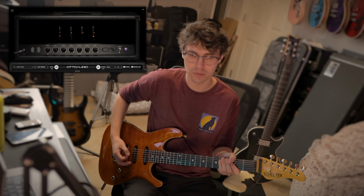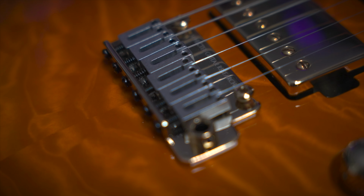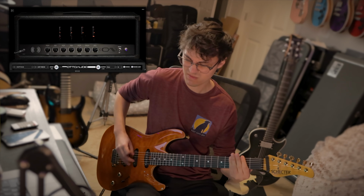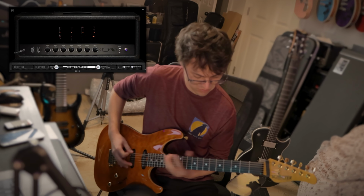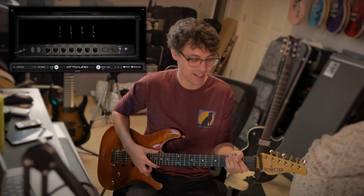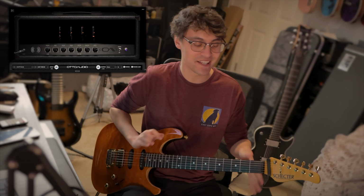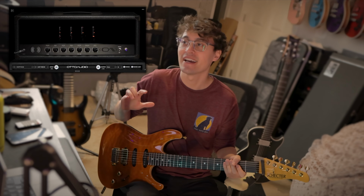This is a very comfortable bridge to palm mute. I wonder if Godot ghost built this. Godot actually does a lot of OEM work, and I wonder if that's what this is. Yeah, this is absurd. This is either going to turn out amazing or horrific, and I can't wait to see which one it is. So, that's enough ideas now.